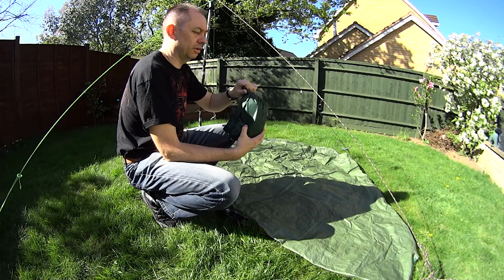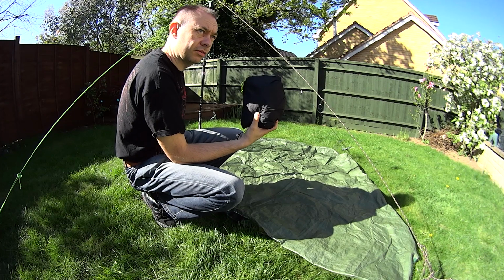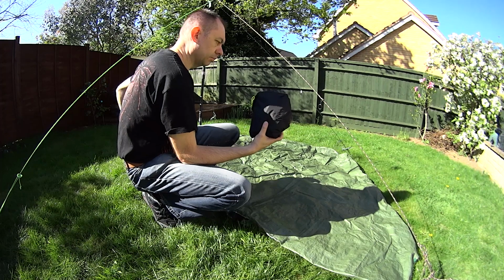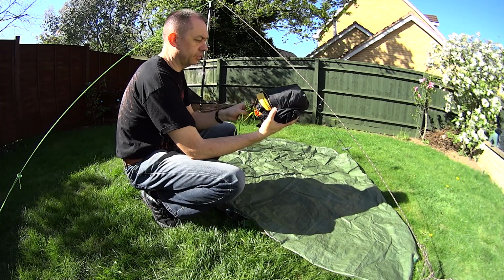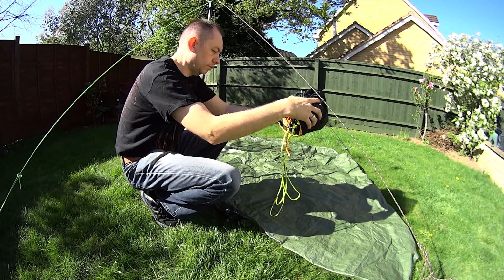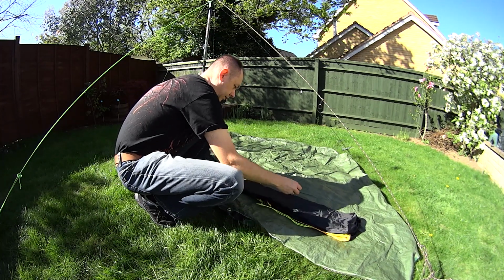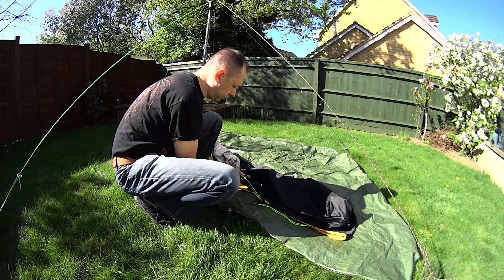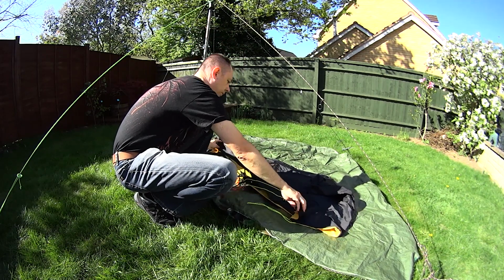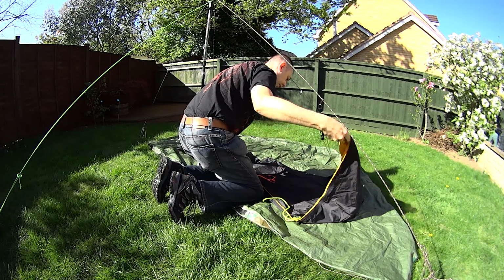So I'll show you how to pack it away later, but just to get it out. It's 640 grams in total with the stuff sack, so pretty light, in keeping with the Trail Star approach. The way it's rolled up, you'll see all the cords are at one end, so you know that always faces you. So you just put the cords down and then you unroll it like that. The orange cord is the one that goes at the top of the pole, so bear that in mind. If you think about it, the fly's on the Trail Star here, so you'd be crawling in to set this up.